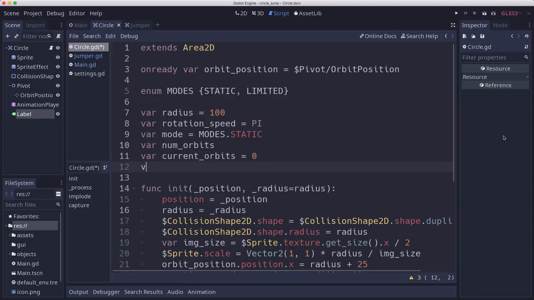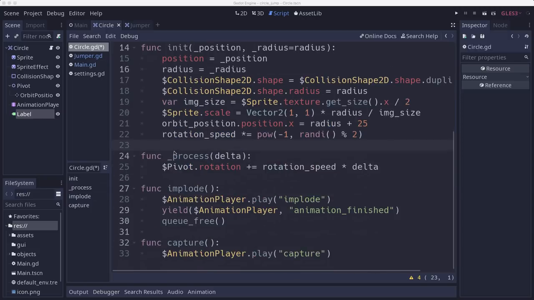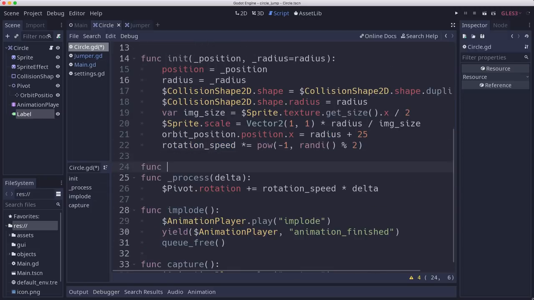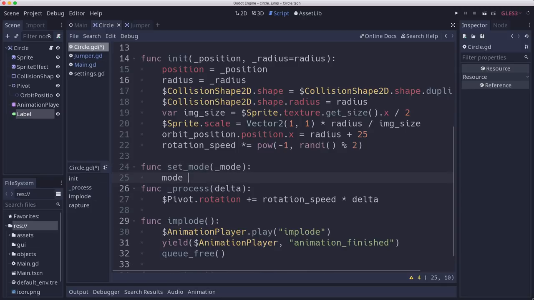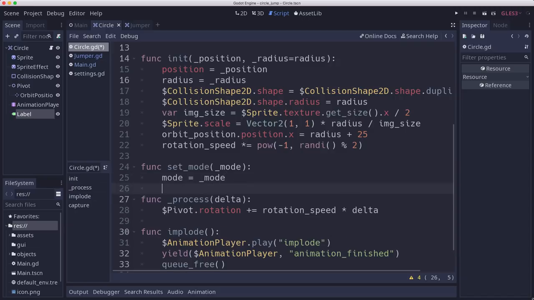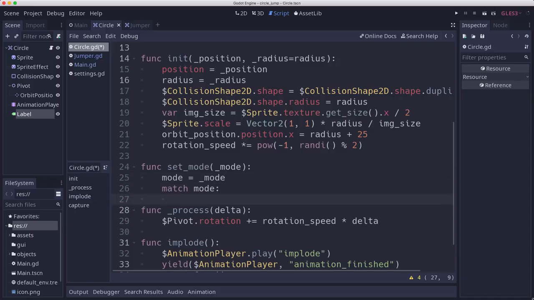And then we're also going to mark the orbit start position because we want to be able to count when we've gone a full circle. So that's basically going to be where on the circle you started, and every time we reach that point, that's one orbit complete. Okay, so let's add a function here for setting our mode. And we'll pass it the node we want to set our mode to, and then depending on which mode that is, we will do different things.